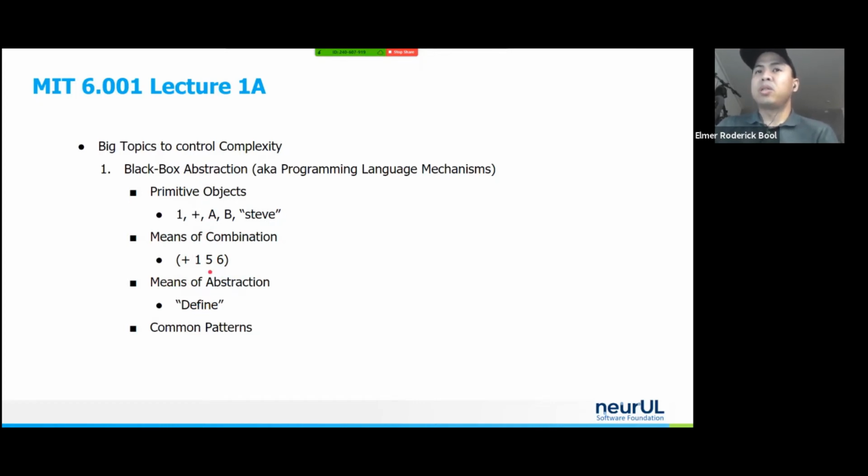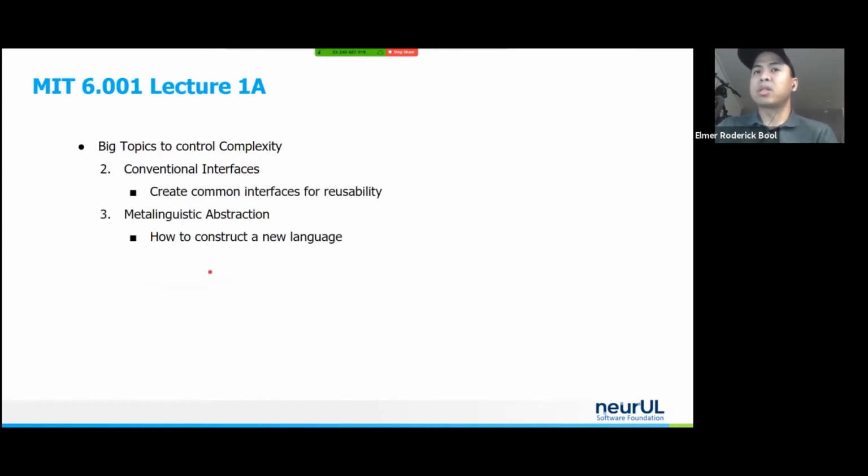Then he also mentioned that he will be discussing conventional interfaces, and these are very well-known constructs in engineering. I'm sure you're familiar with a USB cable, right? With the idea of conventional interfaces, developers are able to create multitudes of devices that they can use to integrate systems.